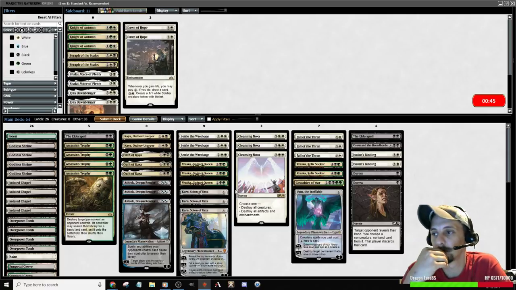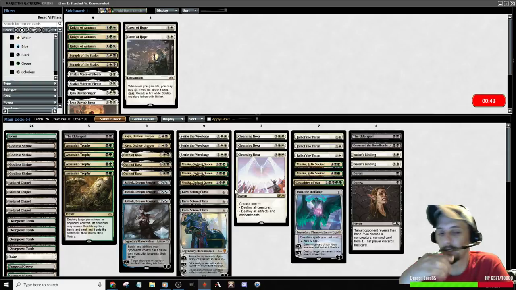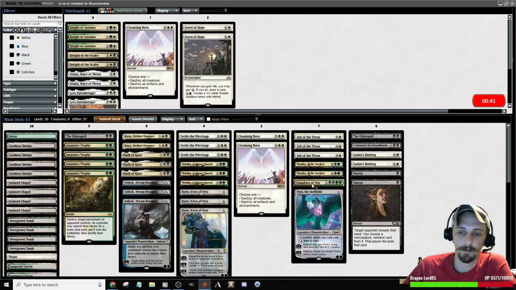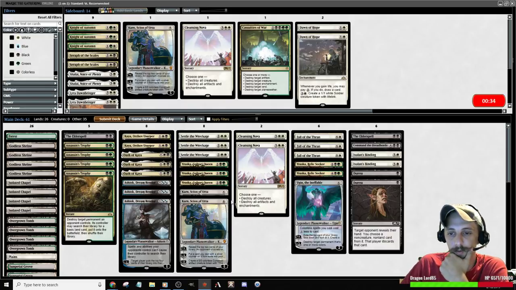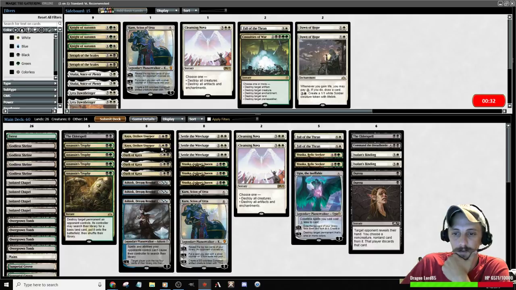Planeswalkers. Yeah, Casualties, a Karn, and a Nova. And we leave Kaya in. All right, so we need to get rid of one other thing. It's going to be Follothron.